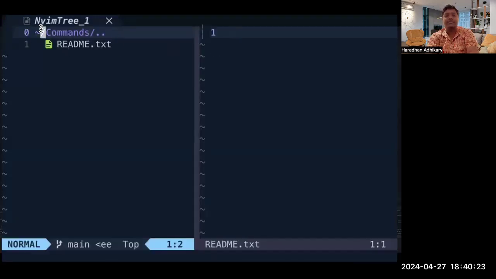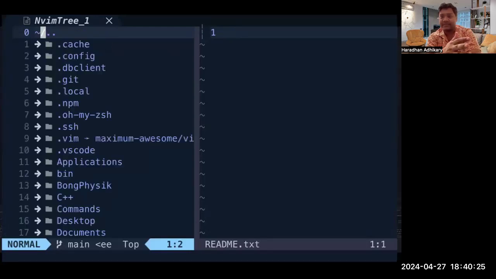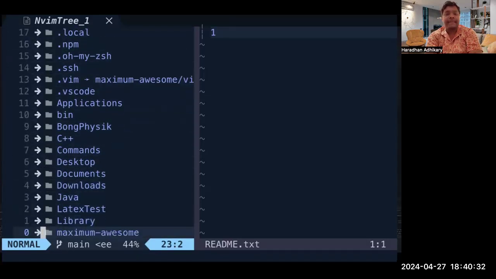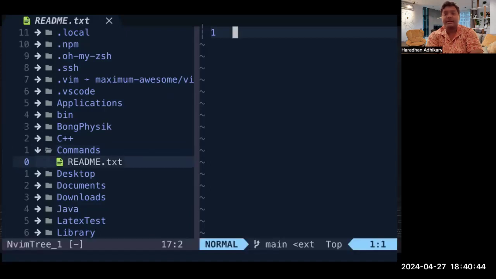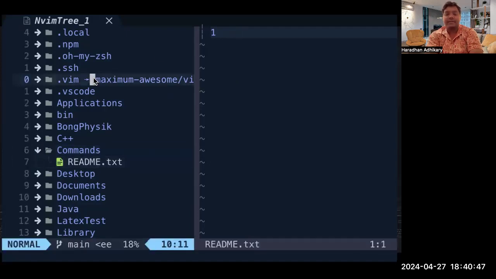So this is just to show I can. This is basically some advantage of NeoVim. You can look into my channel, there are videos about NeoVim. Okay, so this is basically a tree which helps you navigate, and it's very handy. It's really handy, I like it. And I can just simply open it, close it.